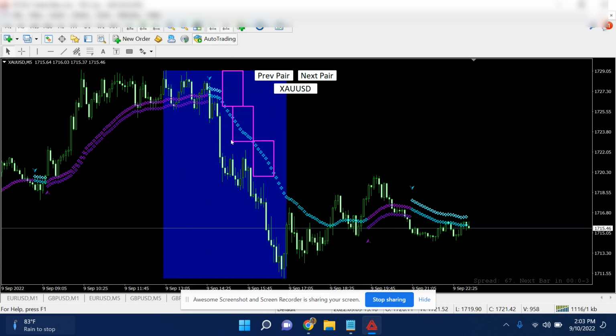So the blue is the New York session. That's what I trade. I highly recommend using this either in the New York or the London. The Asian session or later in the day, you're going to get a lot of choppiness, so it's not going to work as well. The key is really not to trade every pair, right? Find like 2 to 4 pairs that move really nicely.